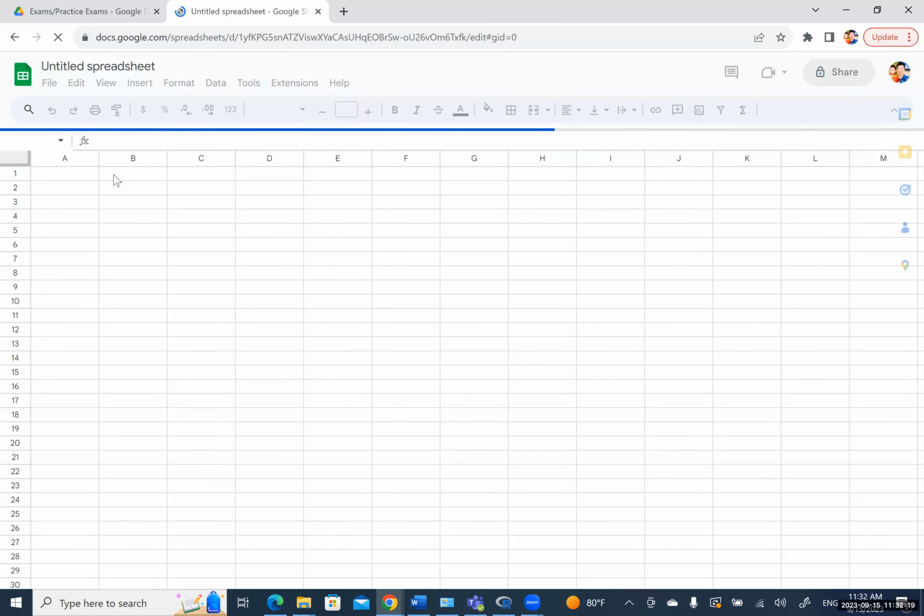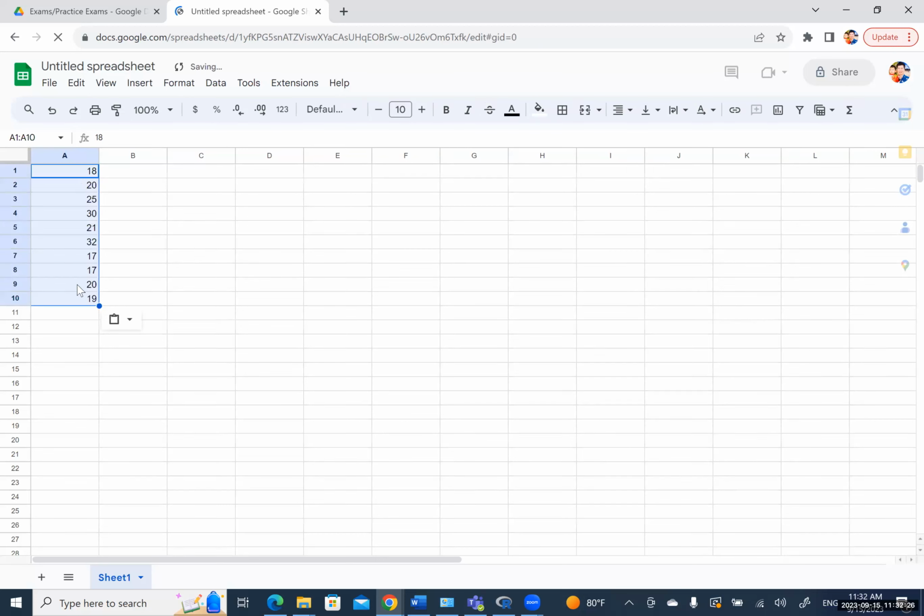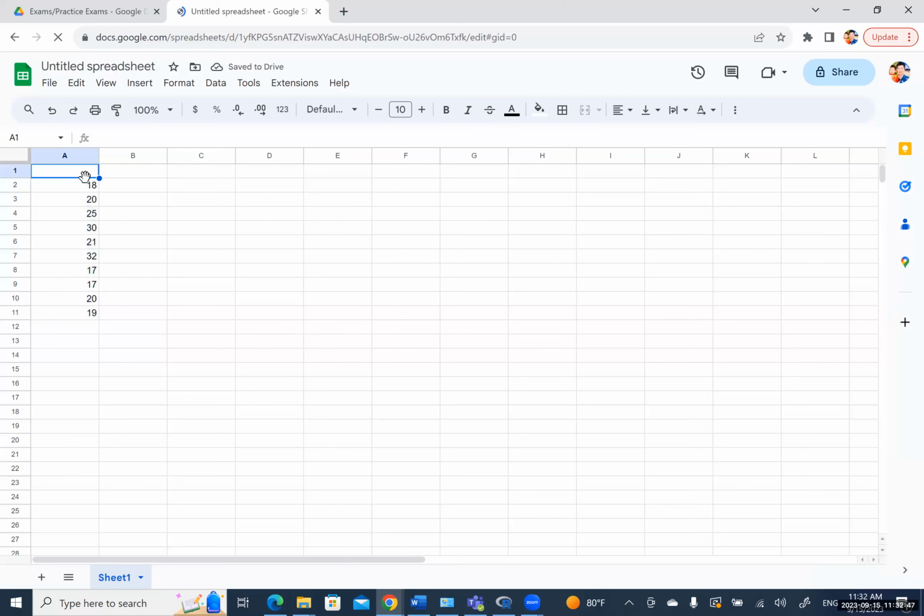Then you can paste all the values. Maybe move this down a little bit. And I'm going to name this column age.